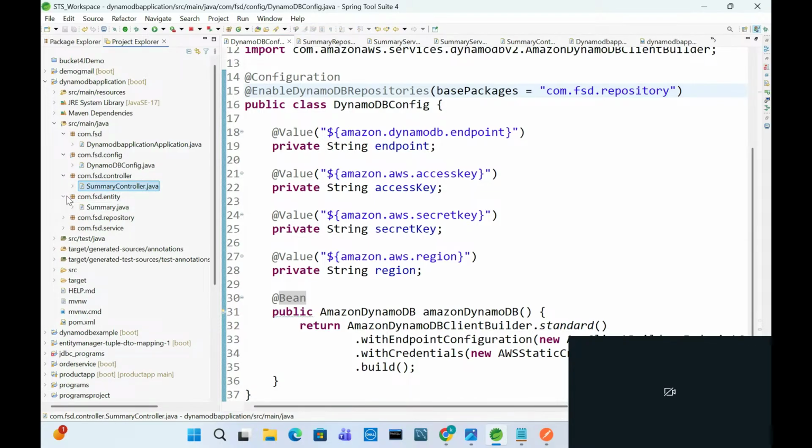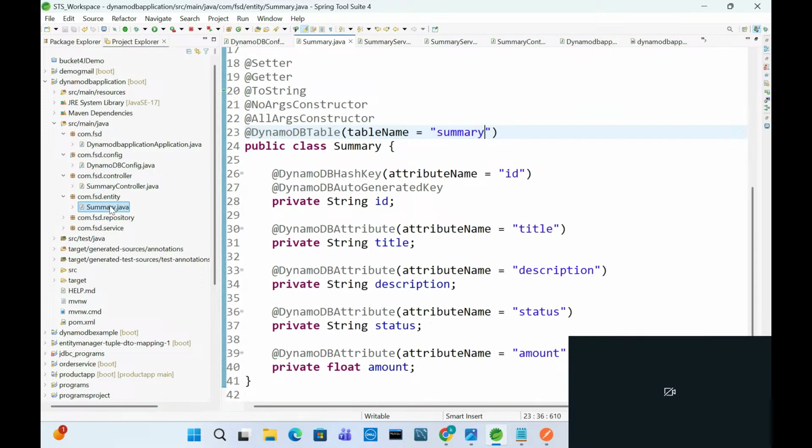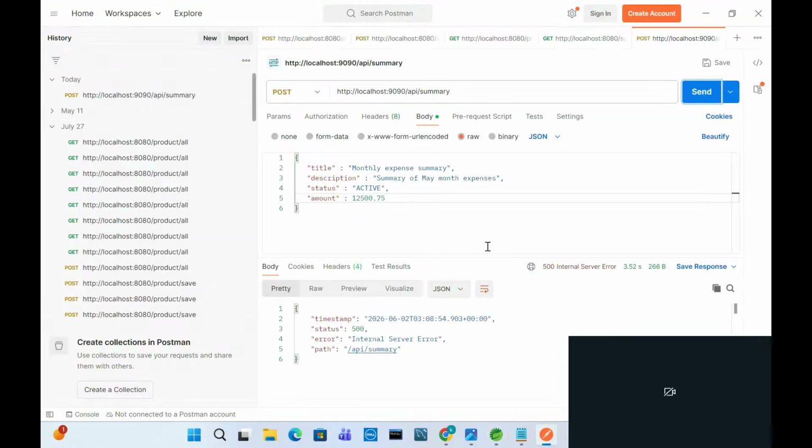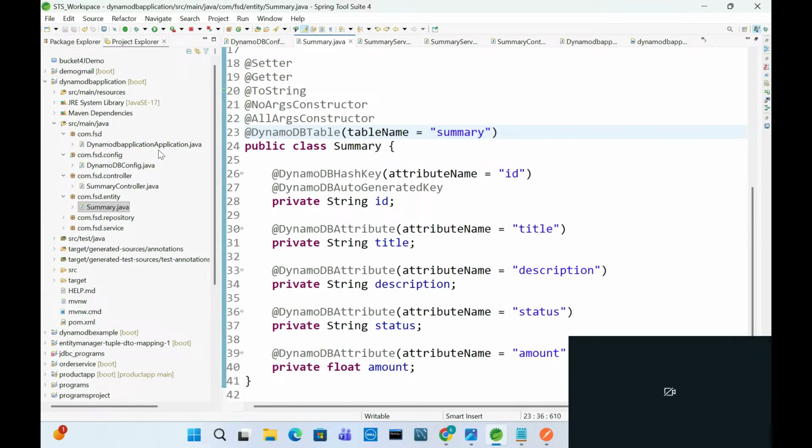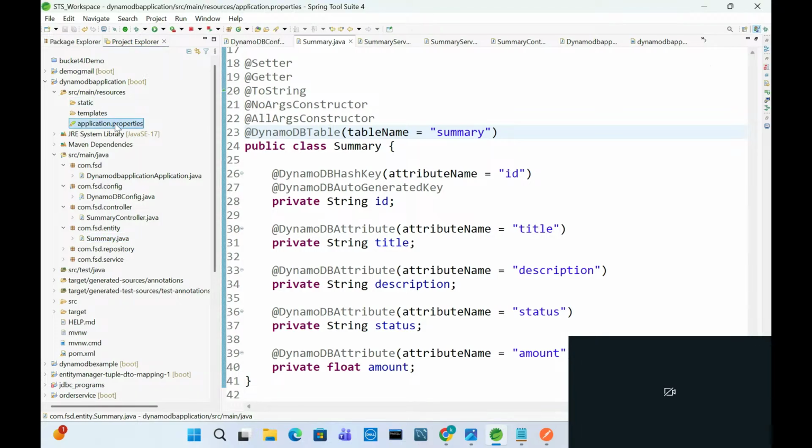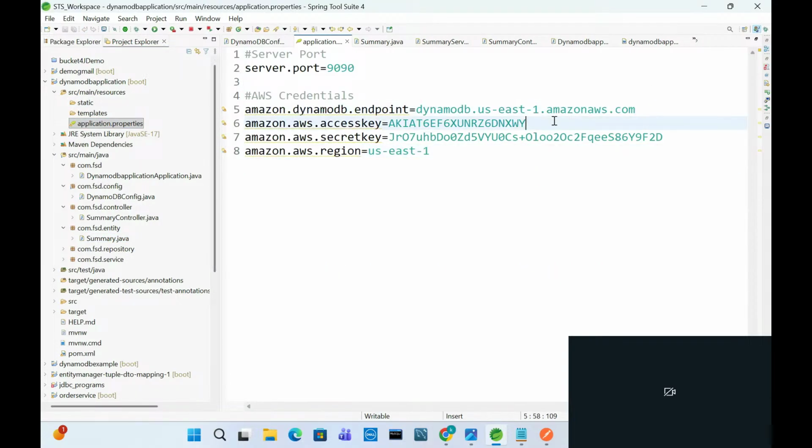So table summary, amount. Now let's restart this one.